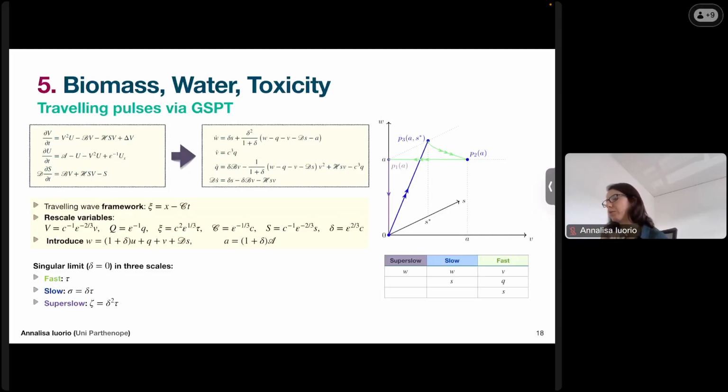So it's the purple dot that you see over there, P1A. You will first follow the super slow flow along the W axis until you pick one of the orbits of the slow flow and reach this point P3. Then 2 heteroclinic connections in the layer problem going through this point P2 will allow you to go back to your equilibrium located at P1A. And this will close your homoclinic orbit, and this will give you your traveling pulse.